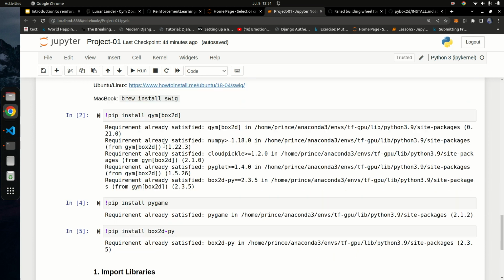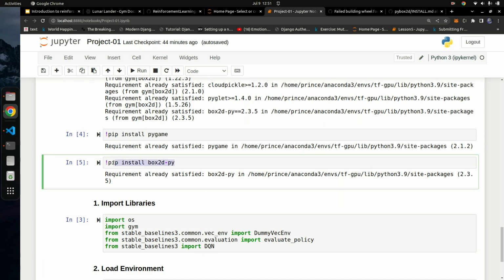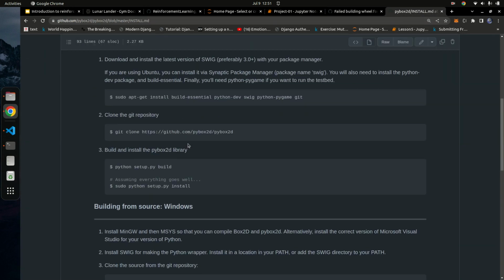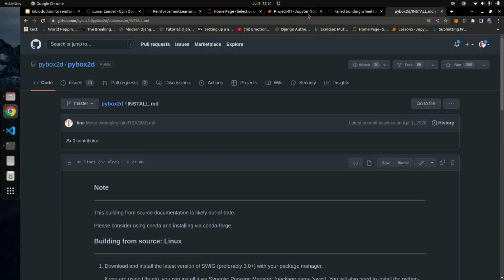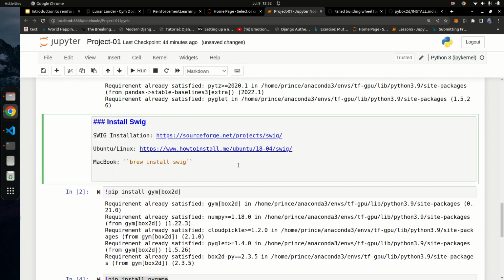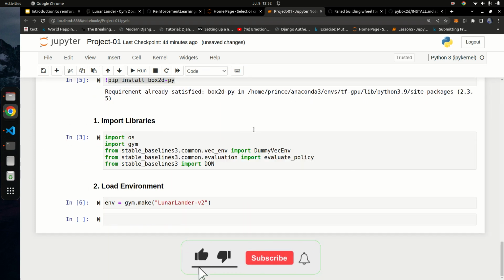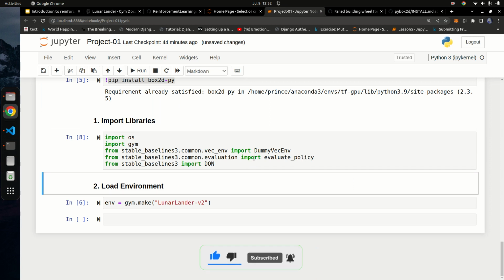Also, I have left some three other things here. You can try to go ahead and install this if you have any error. Okay, so I've also read some other documentation. I have it here. I'm going to leave a link to it in the description in case you guys want access to all of this. I can even just copy it and simply paste it here so that you guys can have access to it. Let's say extra docs, and then I'm just going to paste it here and then run that. So you can find access to all of this on my GitHub page. I'm going to upload this notebook to GitHub. Okay, once I have that, I'm going to run this cell to import everything and then run the environment.